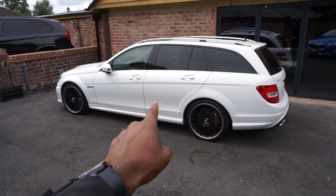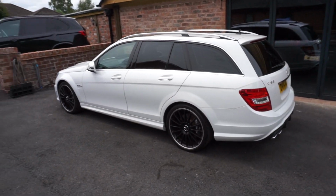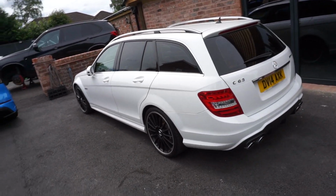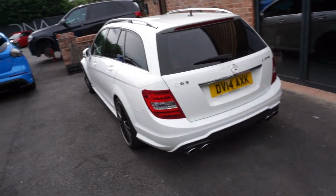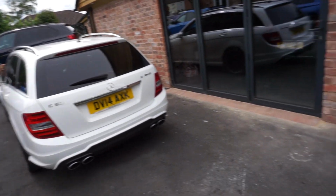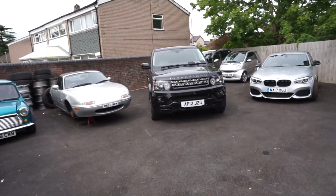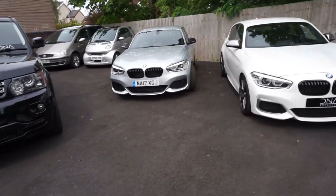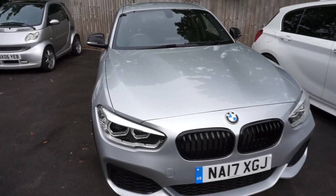And then this absolute beast, C63 wagon. So it's the same as the one that I showed you not long ago. Obviously this is the wagon, well, that's what Merc fanboys call their estates. Really do love these. Classic Mini there. MX-5, Overfinch Range Rover. And we've got this nice, clean looking silver M140. Really clean.